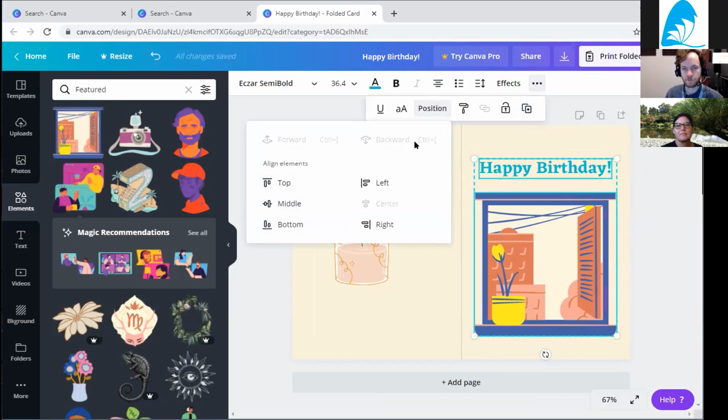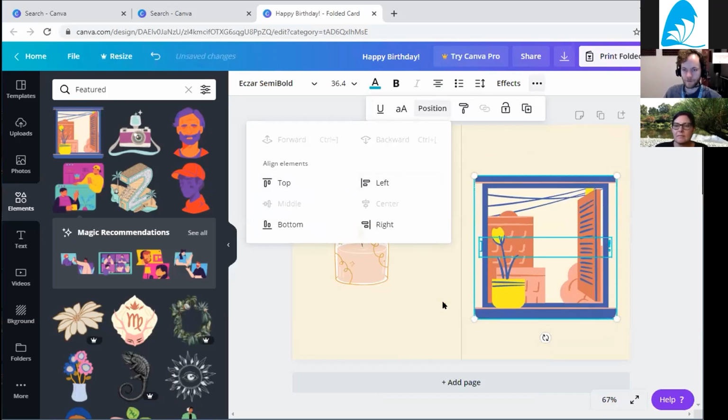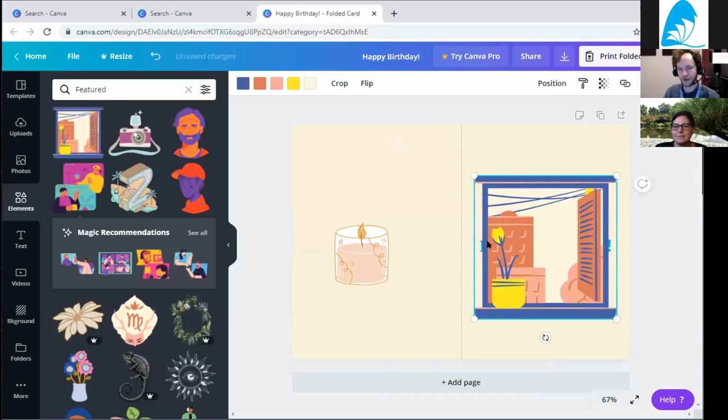So you can arrange things in layers in here. But when you have multiple elements selected, you can arrange them. You can center them vertically or horizontally, or align them with the top or the bottom, left or right. Middle here, well, okay, I actually did make things harder on myself.